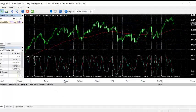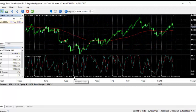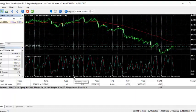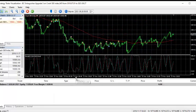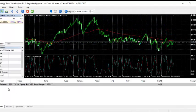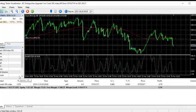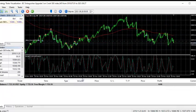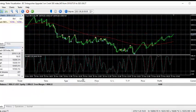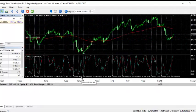Now we're talking about November. We've run this robot from June, July, August, September, October. Now we're in November. This makes it 5 months, and the $200 we started with is over $1,600 already. We're talking about over $1,600, and it's just 5 months. So how much percentage profit is that? That's over 700% profit in just 5 months.